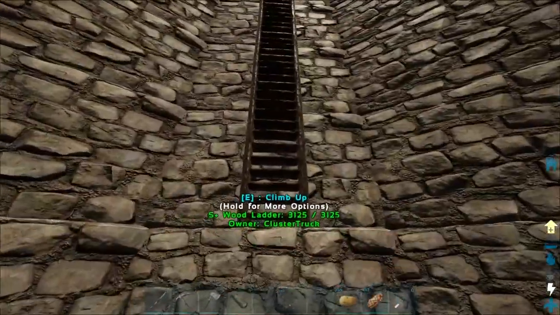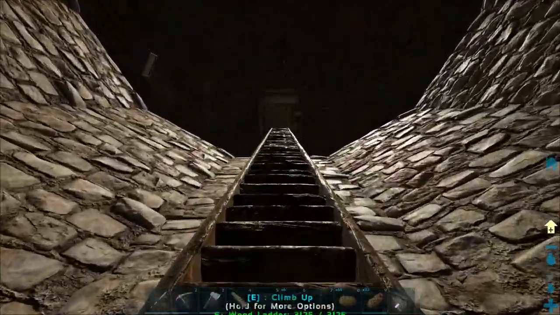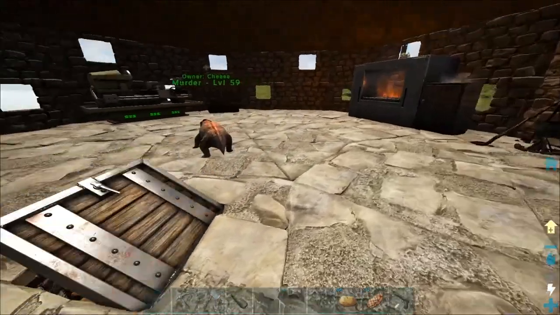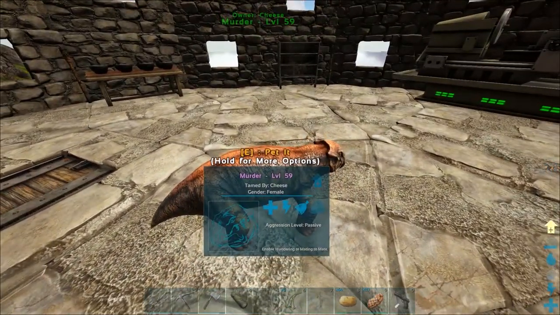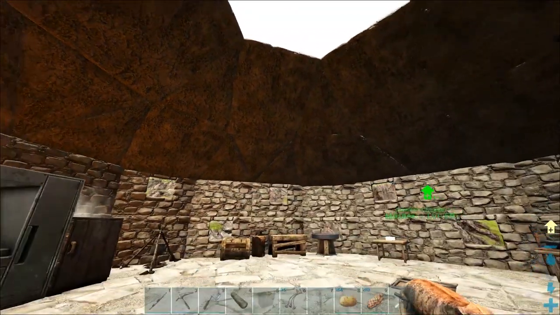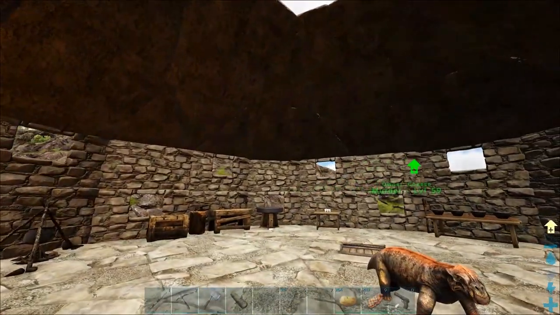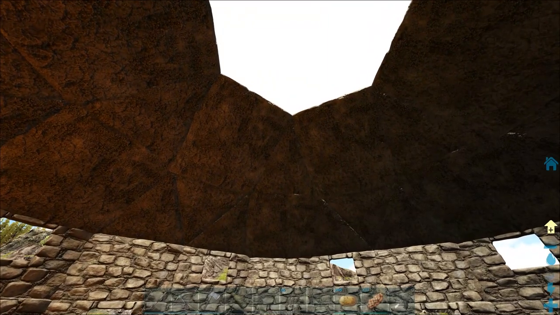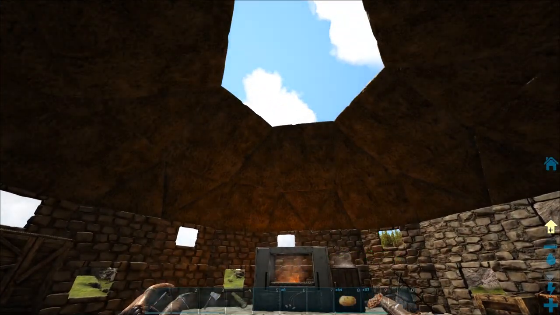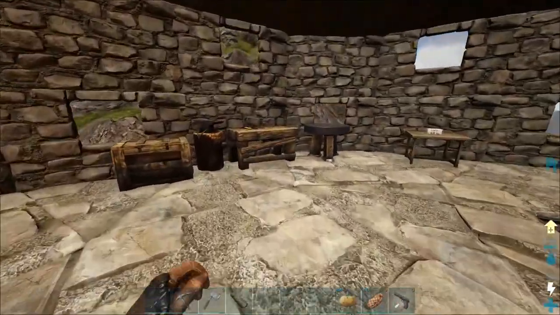And hopefully we've done it. We've gotten Murder up inside the base, and now Murder can just live up here. He'll be way safer up here. We don't have to worry about anything happening to Murder. Kind of like the open roof, but I'm not sure. It'd make it convenient for flying in the top. You know what? I'm just going to leave the roof open. I kind of like that.